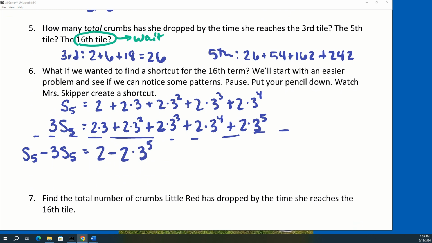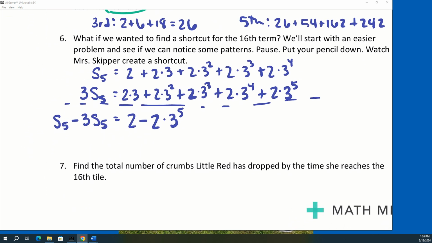All right. Now, I'm going to factor a common factor out of each side. So on the left side, what they have in common is s sub 5. I'm going to factor that out. When I do factor that out, what am I going to be left with? If I factor it out of itself, what are you left with? I do have a negative 3 over here, but when I factor it out of itself, it's a 1. Good. All right, what's the common factor on the other side? What do they both have? A 2. So I factor it out of itself.